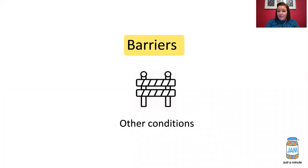For example, it could be something like OCD, obsessive compulsive disorder. It could be something like an eating disorder. And so we have to bear in mind that when working from home or working remotely, these things can be exaggerated. And so we have to make sure that staff are getting the mental and emotional support that they need as well. And as I say, we'll go into those practical ways of helping in those situations in a moment or two.